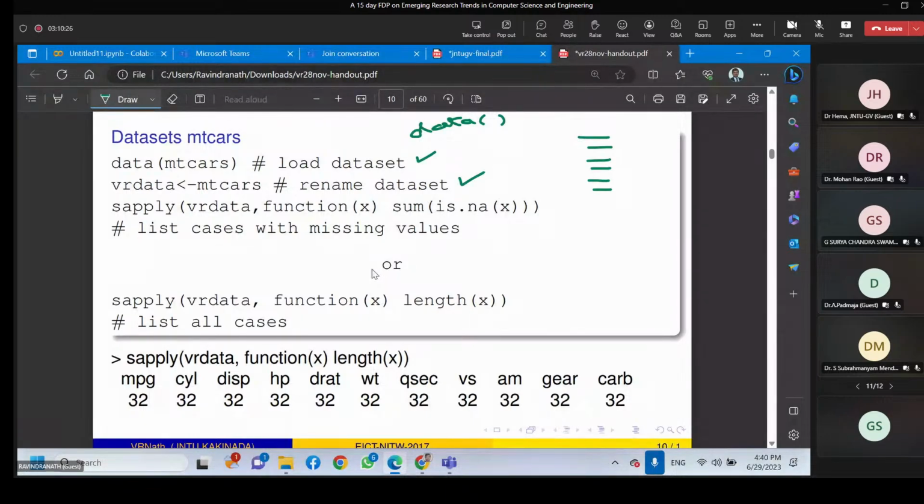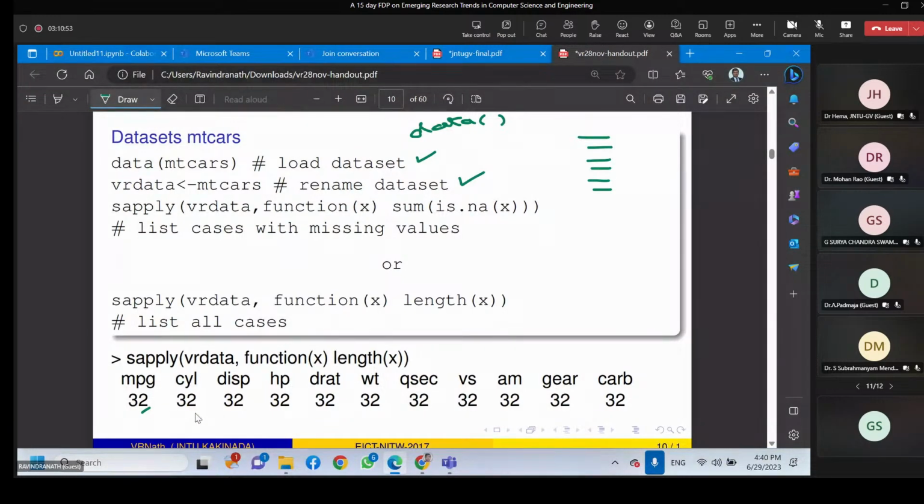And what I'm doing here is I want to check whether any missing values are there. So I have defined a small function here, function x, sum is.na. If it is NA, if it is true, then I will get that. So I apply it on this, and you will get all what is NA; nothing is there.